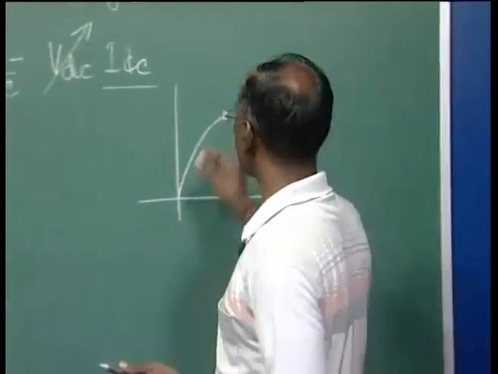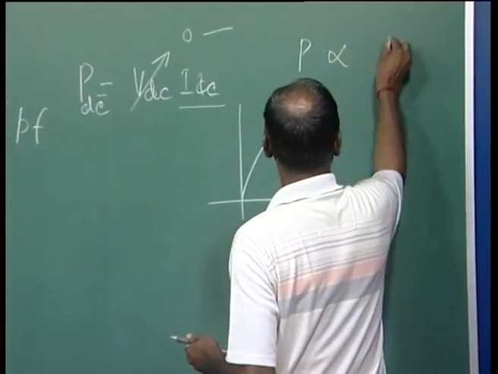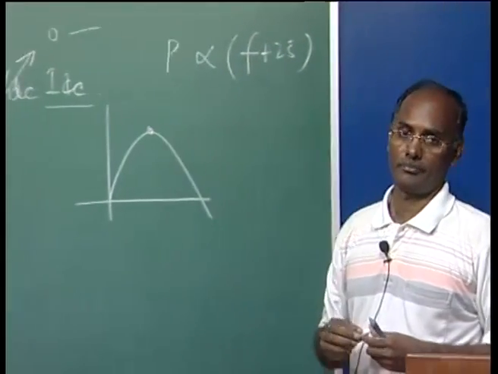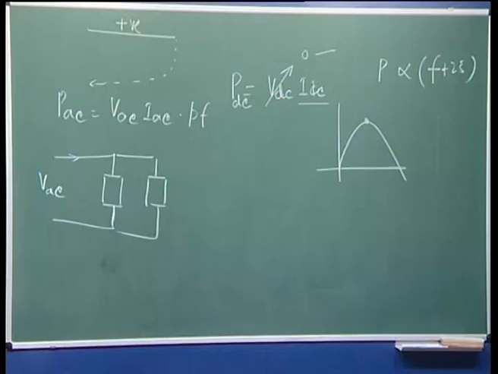Another advantage is that the HVDC transmission system gives less corona loss and radio interference. Corona loss, you know, the empirical formulas are there. Corona loss P is proportional to (f + 25). F is the operating frequency. In DC, f is 0, so it will always be lesser compared to AC. Also, even though the weather is bad, this loss is very excessive in the AC system. However, it is very less in the DC system.